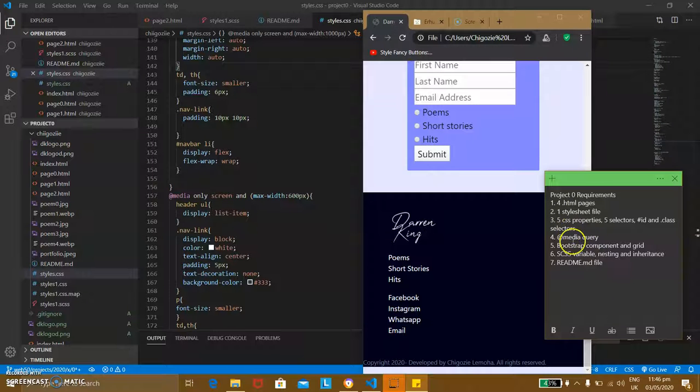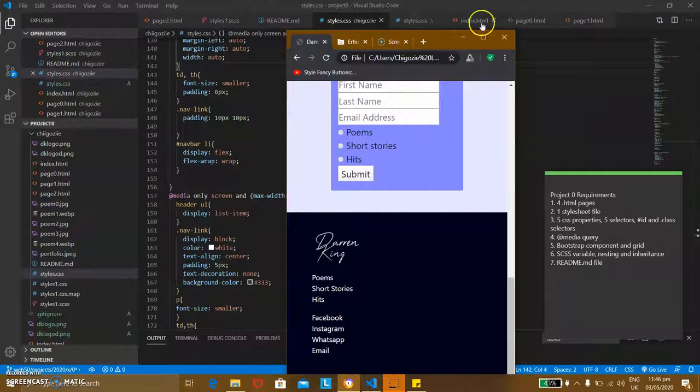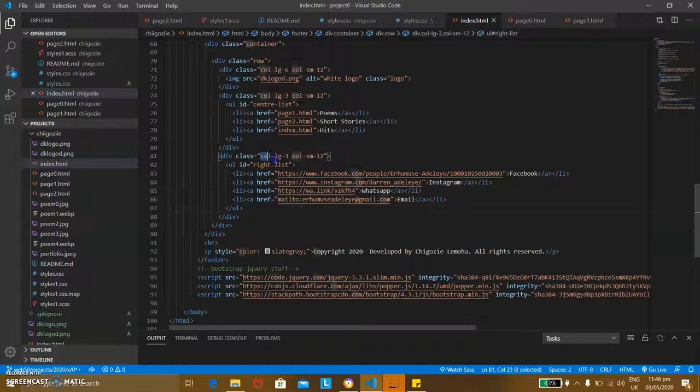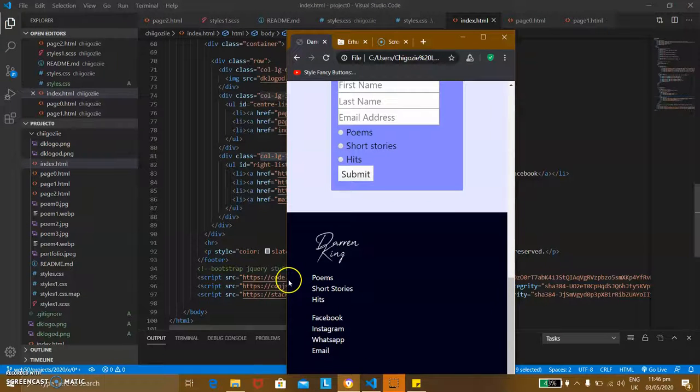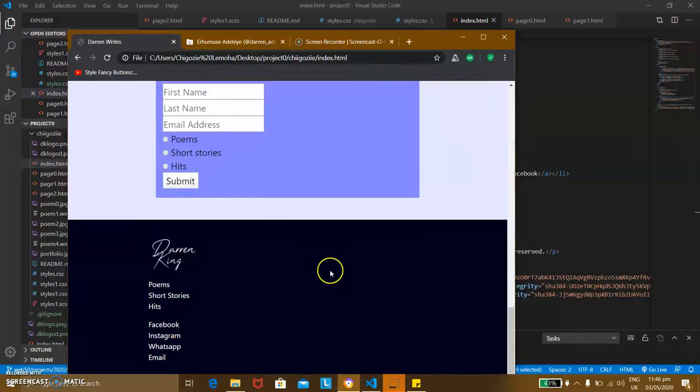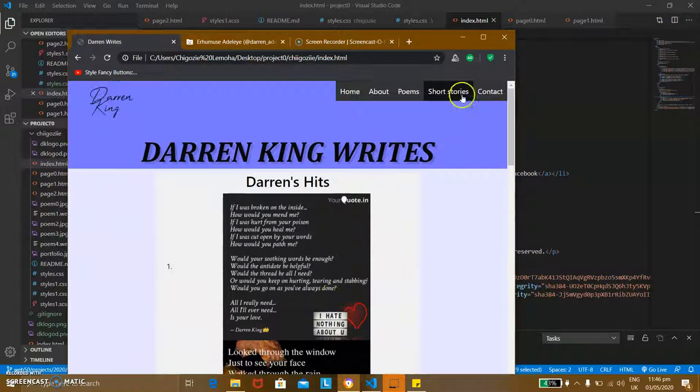Okay, I guess my bootstrap component, this here is a bootstrap component. I use the column, I use the, where would I find that? Right, so I use the column large and small thing to differentiate the footer here. So that's how it goes. That's my bootstrap component, and I also use it for the header, but I styled it differently because I like it better that way.